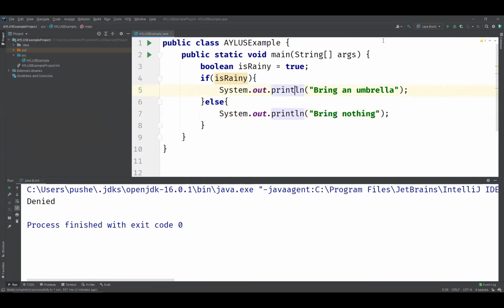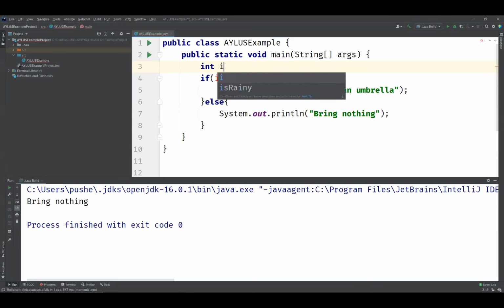So this is just the same thing as the other one, but it's a bit shorter. If it's true, it says bring an umbrella. And if we set it to false, we'll say bring nothing. But there is a bit of an issue with these two things. There's a difference between if else and just 2 if statements. There's actually a pretty big difference.